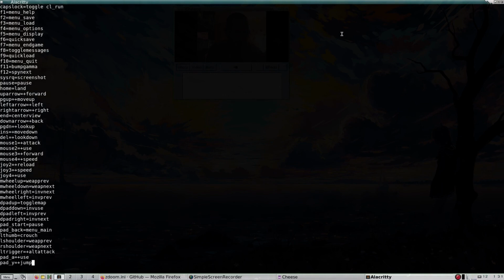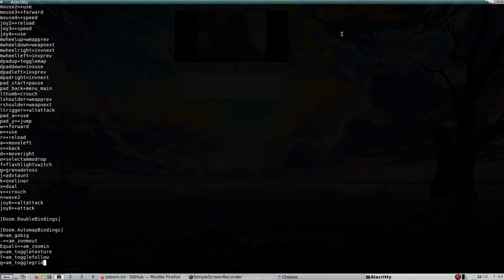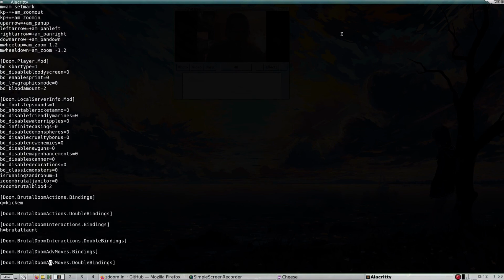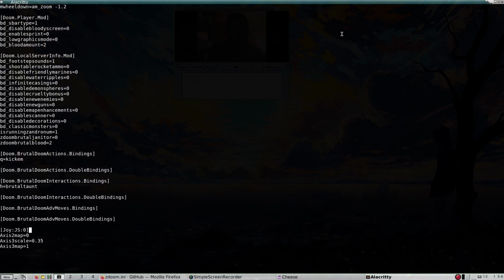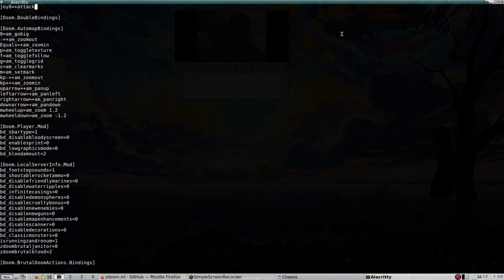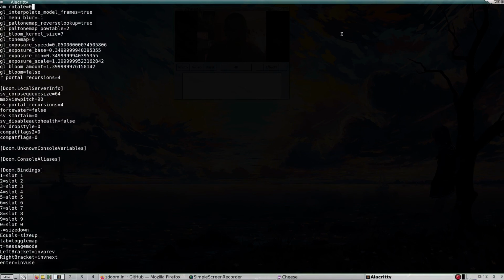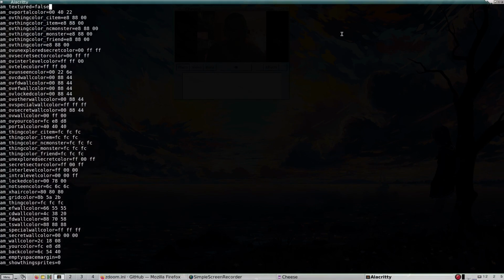Basically you have a pad and you have the keyboard shortcut. So this has kind of been configured for our controller and the keyboard. But I have my preferences the way I want them, and CL_run is run. This is a big list, so I'm gonna have you guys look at this. And I went through 20,000 lines of information yesterday for the user reports updating, but I ended up deciding, well, it'd be easier to back everything up and reinstall.